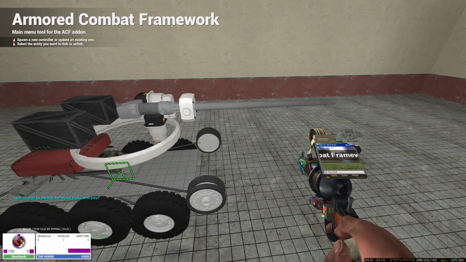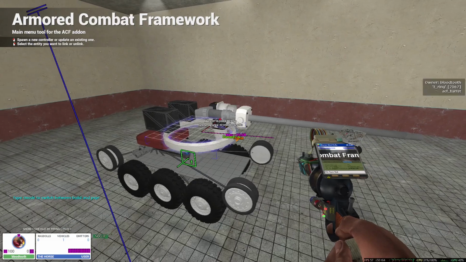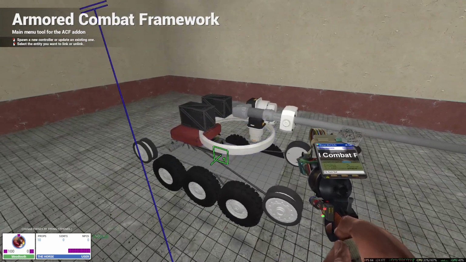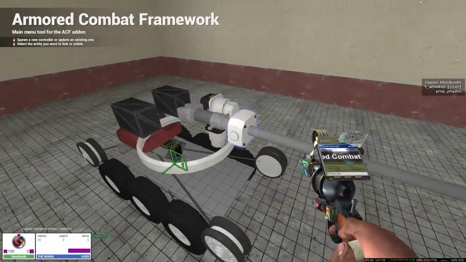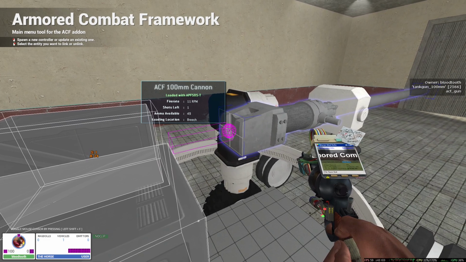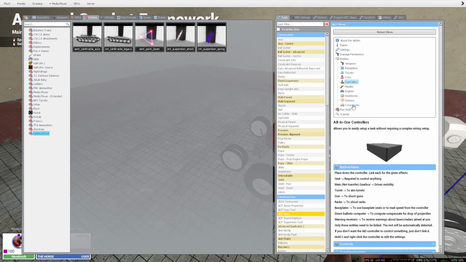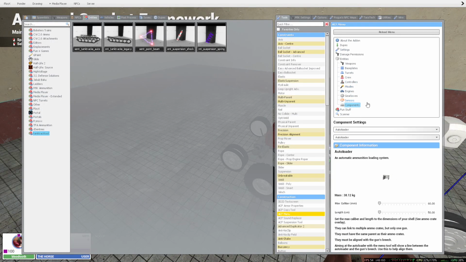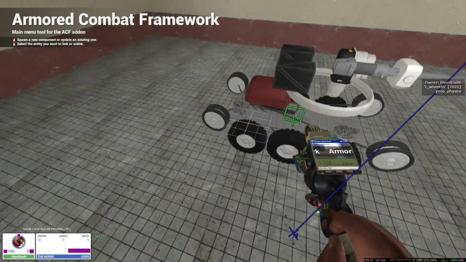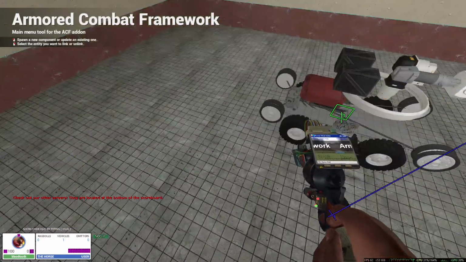Depending on the server, if you're doing ACF servers, they're generally going to want you to use crew. For just normal build servers, normally those settings are turned off, but I will show you crew in a little bit. There's also other components you can add. Since we have a cannon, you notice this little purple area. That's the breech and where your shells are going to be loaded. You can go to components, and as of this date, later updates in ACF, there's autoloaders. And autoloaders can work on any gun that allows for breech loading.